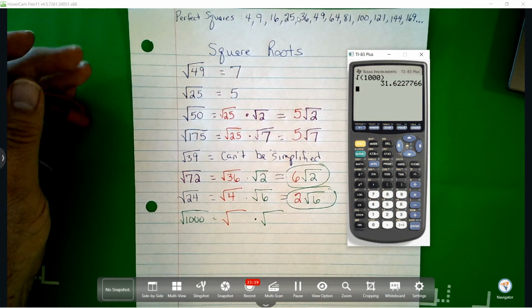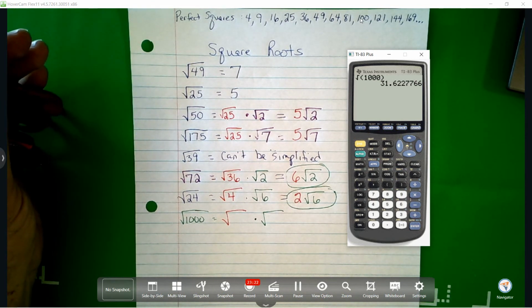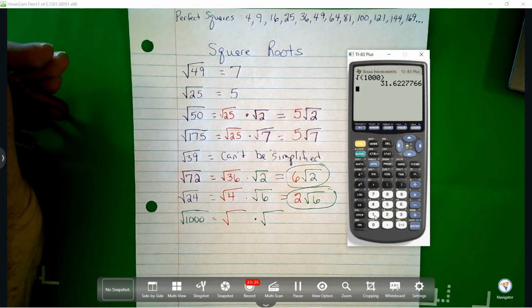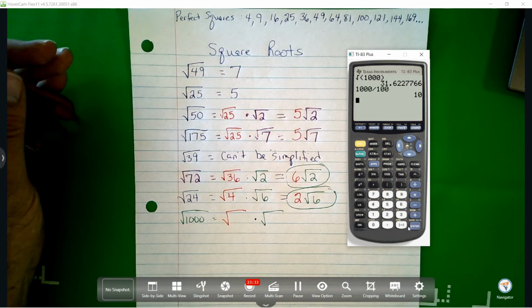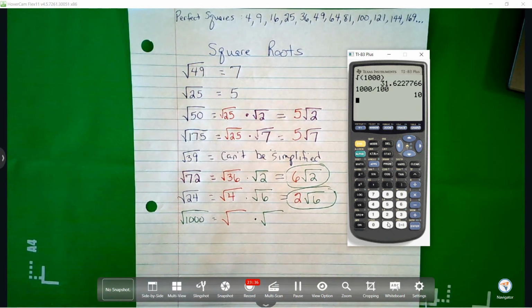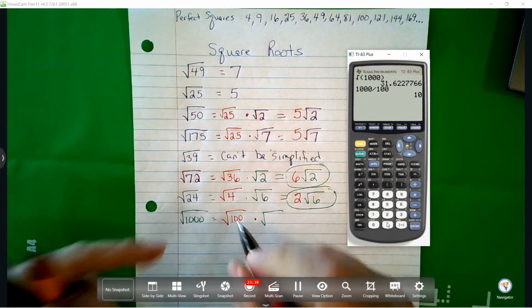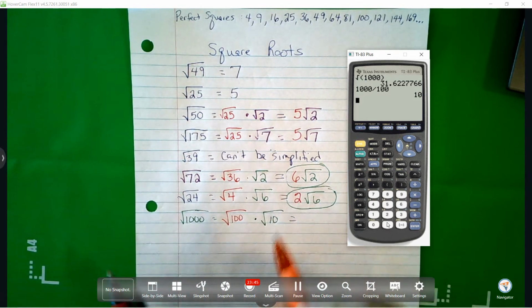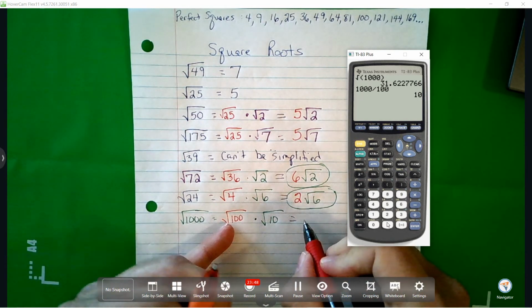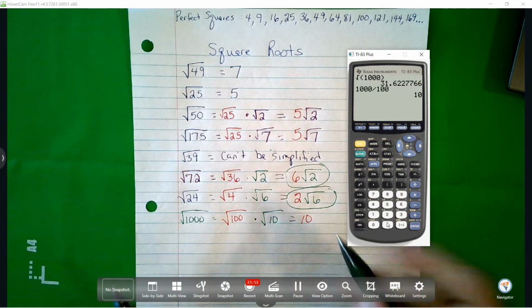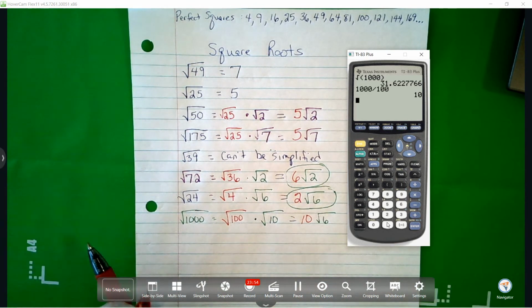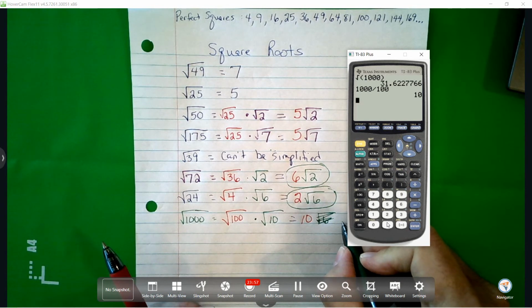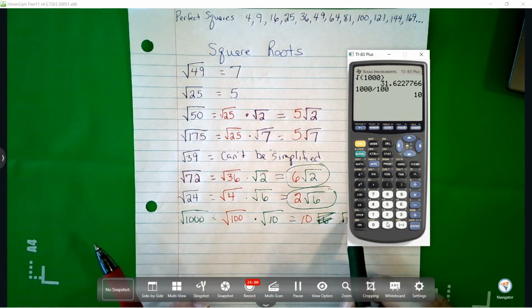Well, looking through these, if you want to, you can punch them through, but I bet most of y'all can figure out, wait, 100. 1,000 divided by 100, doesn't the 100 divide evenly into 1,000? 10. So we can rewrite our 1,000 as 100 times 10. And then we have a red 10 and a green square root of 10. The green square root of 10 I just carried over here.